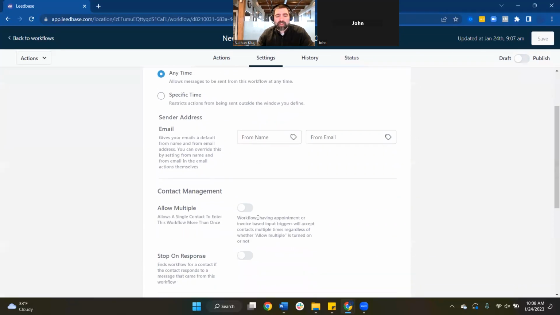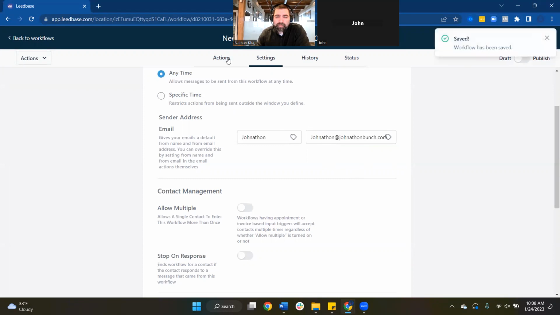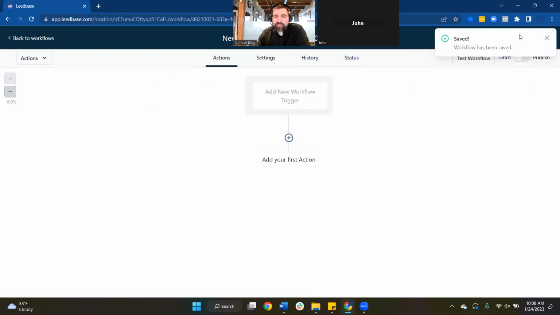There's a few different settings and things like that. I won't go through this right now, but you can change the stuff. So for example, in this case, Jonathan's going to be sending this out. And this is his email then as well. This way, you'll see in a second, you don't have to add the name and the email every single time. You don't have to add it for every single email that you're sending out. So I hit save. Every single time you change things, you want to save it.